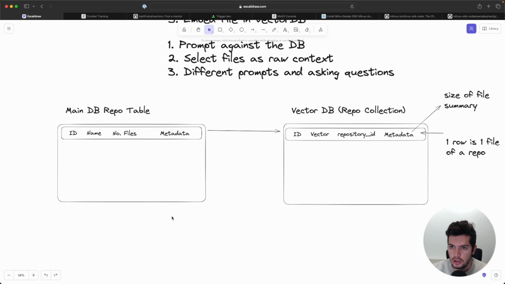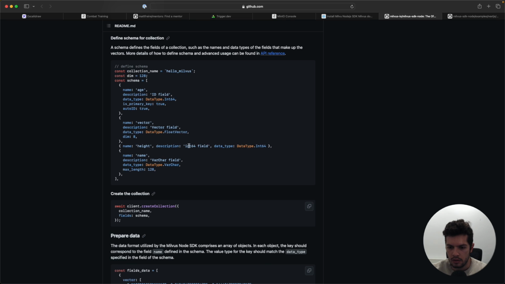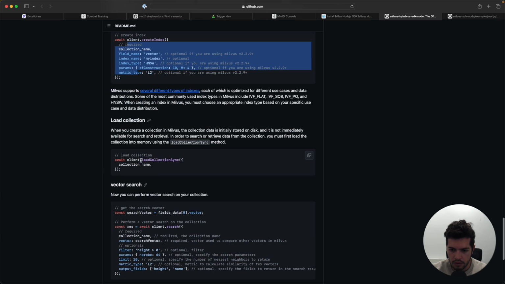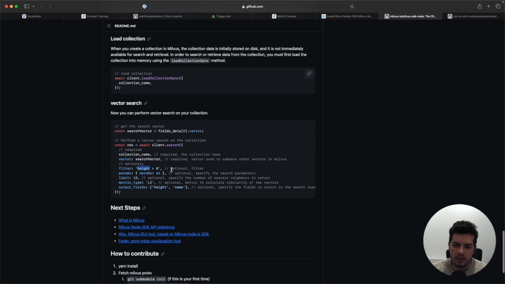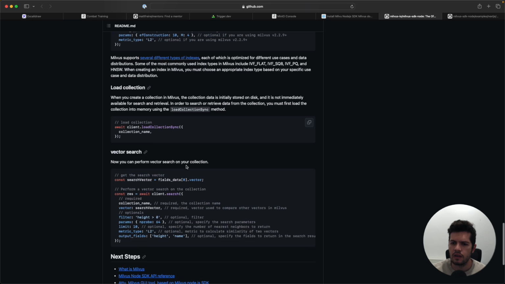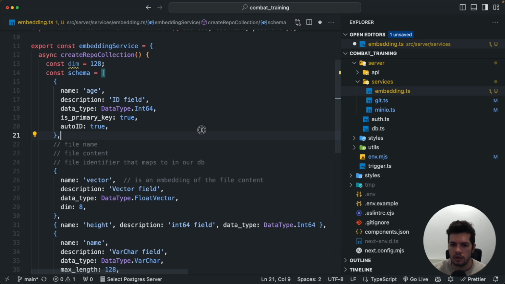And then the point is that I can go and search, and filter. So we insert all these rows, and then here, okay, this is creating the index, loading it into memory, and then filter. Being able to filter on properties that you've stored, it makes sense, right? Like filtering by properties of the table. So here you can say height is greater than 0. What we'll do is put repo ID equals whatever the repo ID is. That way we completely filter out all the irrelevant records and just use the records that are of interest to us. And then the rest here, you can get output fields as well. So it's pretty cool. Okay, I think we know what to do now. All right.